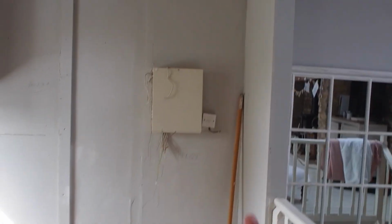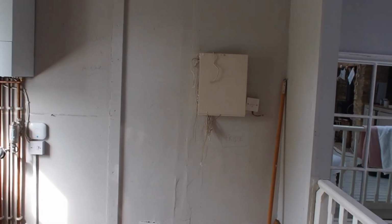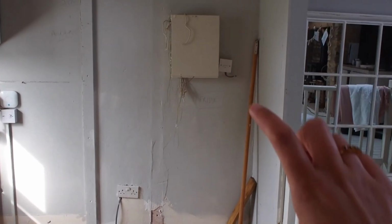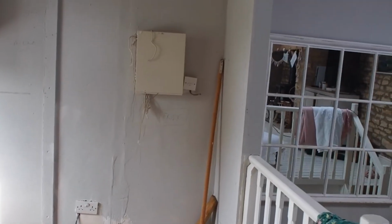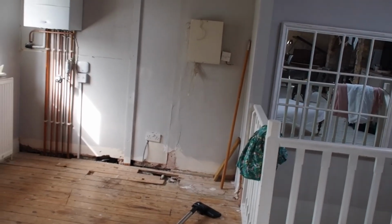So on this side here, we're going to have the fridge freezer. I'd really like a double one, but we can't fit it in the space, which is really annoying. But I'm just going to have to go with this for now. So we've got fridge and then a freezer on the bottom, and then we're going to have a freezer out in the garage, and in the study, which will be through there, we're going to have another fridge freezer. So I'm hoping that we can have the main things for every day in here, and then we'll go through and get stuff. Next to it we've got the oven, then we've got kind of a filler gap.